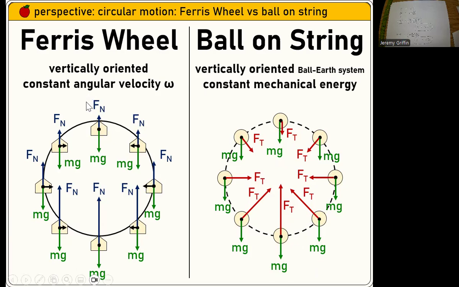Let's leave that one aside. Let's go to the Ferris wheel. Now, the Ferris wheel is a different type of scenario because the Ferris wheel is now a rigid circle. It's kind of like the turntable, kind of like the O'Neill cylinder. Maybe it's easier to think of this in terms of omega, constant angular velocity. Every single one of these booths could have the same speed. Every single one. That's not necessarily true with the ball and the string.